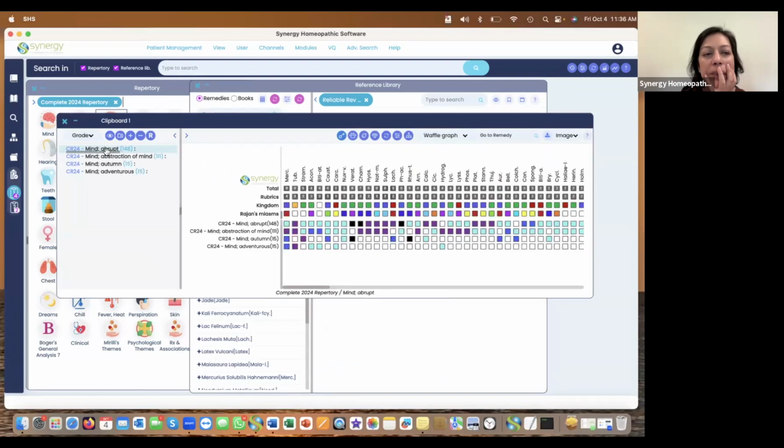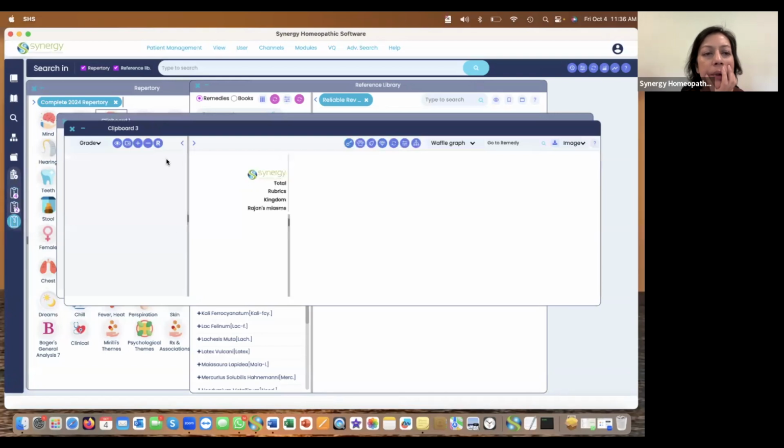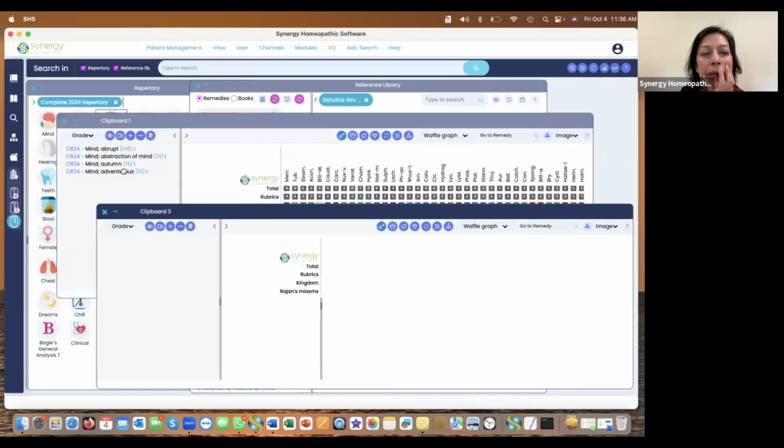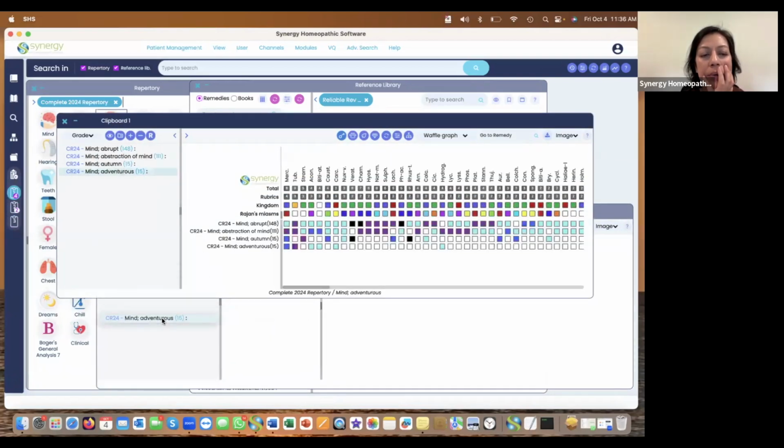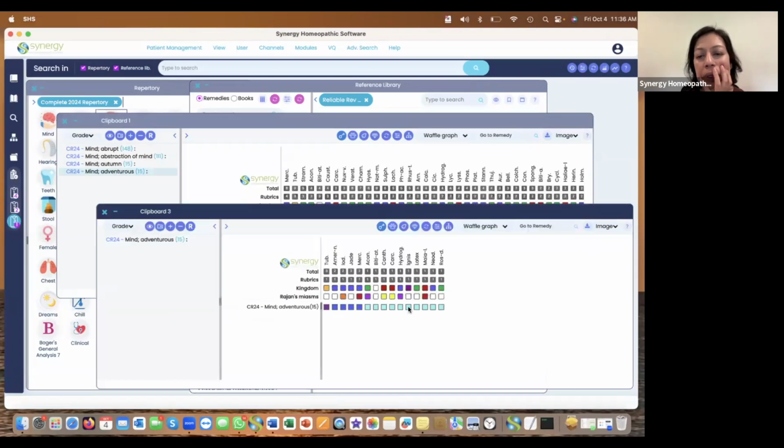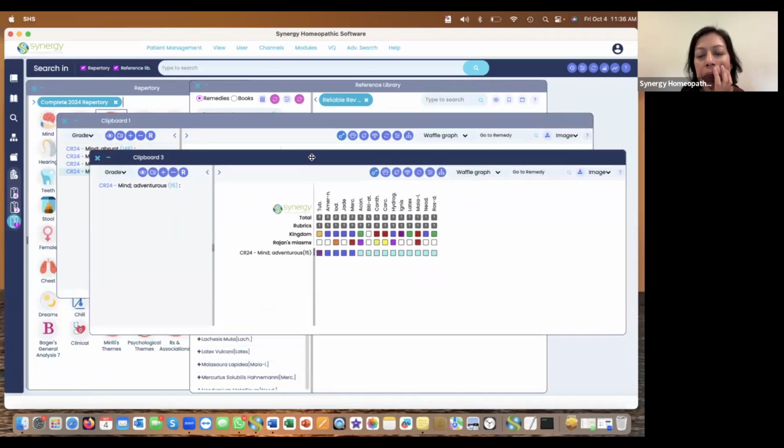I think the best way to do that, wait, let's get rid of this. Okay, so I don't know. I think the fastest way I can think of would be to just drag that rubric into a different clipboard. That's what I would do: drag it here and just look at that one rubric. That way it doesn't disturb your clipboard, assuming it's just the one rubric.